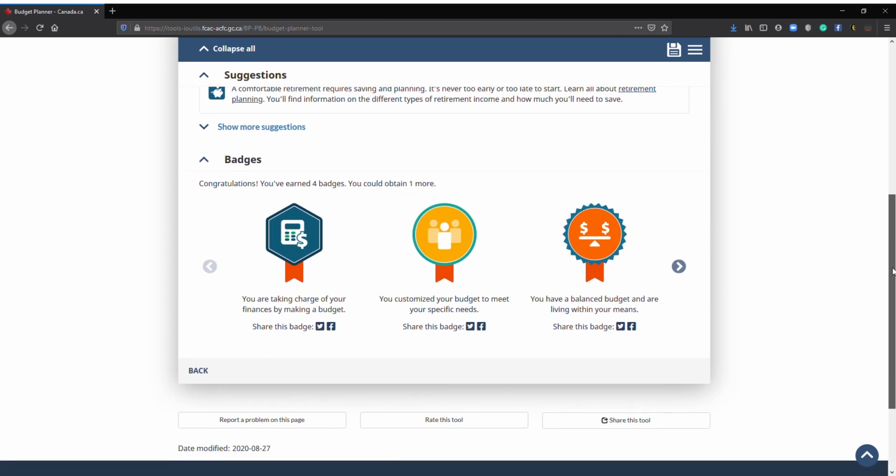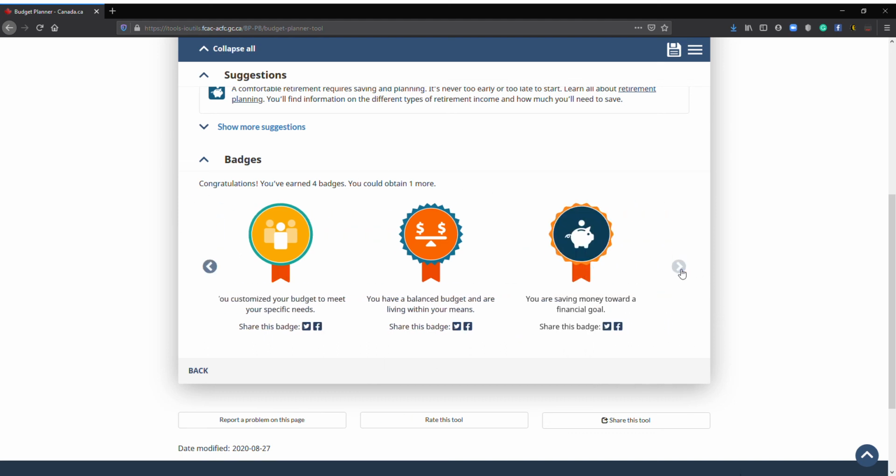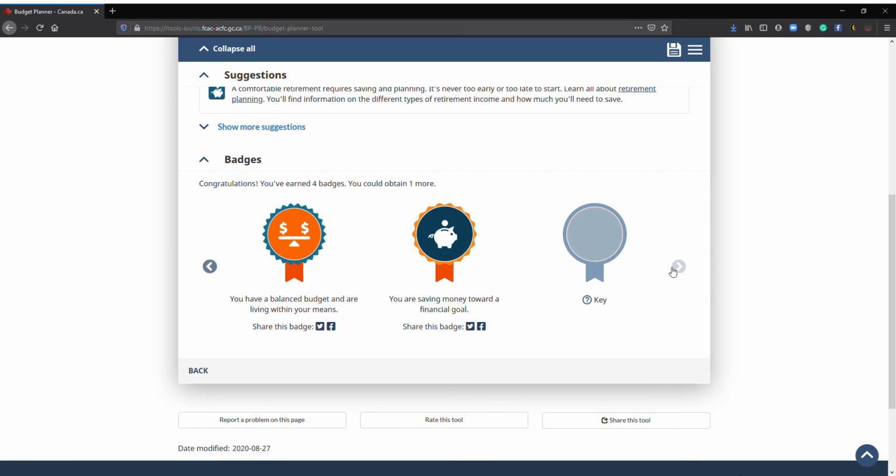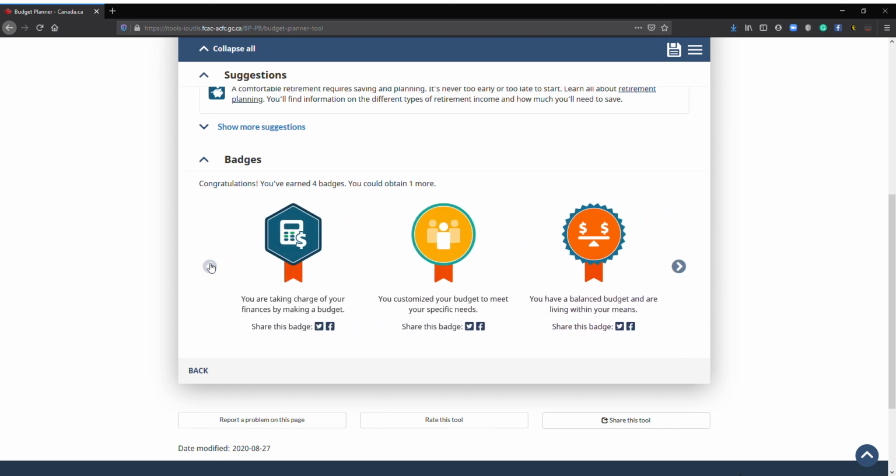And as you go through and continue to use this budget, you're going to earn badges. And these badges are just some little fun additions that will say, you're doing really good here on your savings, your balance of your budget is really great, which, you'll hear balanced budget is a very important thing, especially when we're talking about the budget for our country.